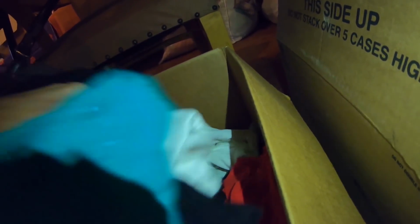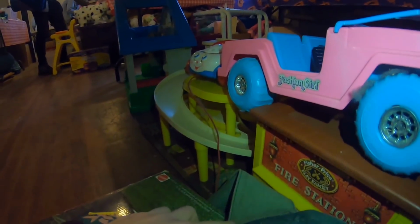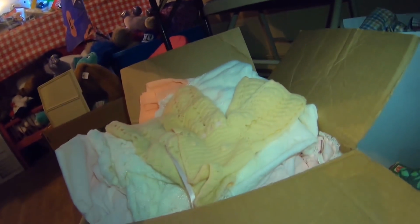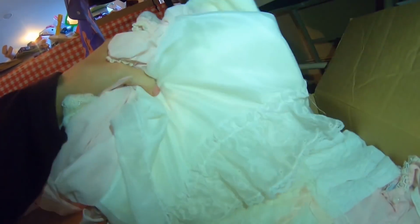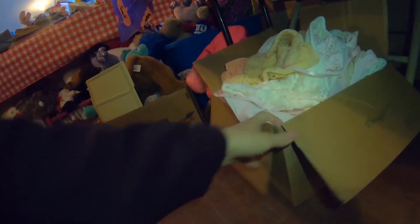Clothes. There were some other clothing people there, so they went to the clothes first. Again, vintage clothing, while I love it, it's not my main source of reselling. I buy it to wear it. We have some more vintage toys. The Fisher-Price, those usually do well. It just depends on the condition. I'm sure they were probably like $1 a piece. Baby doll clothes, I wish they would have been a little bit different because I probably would have picked some up. They can be a tough seller.